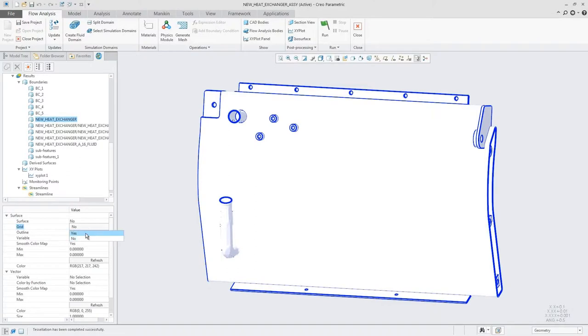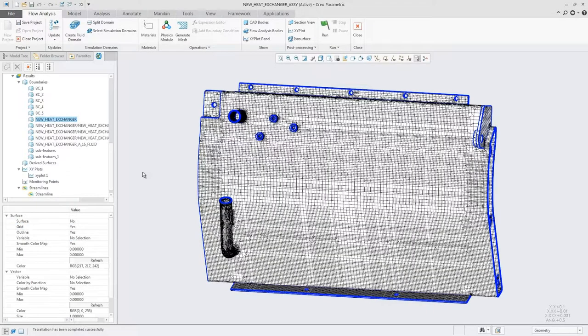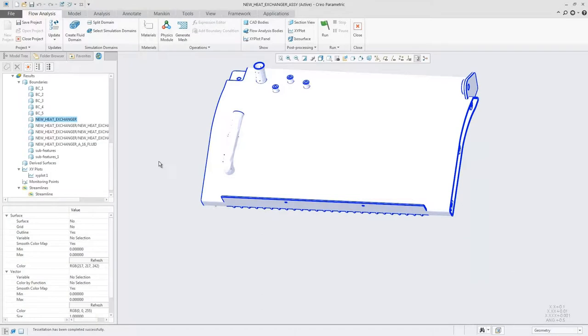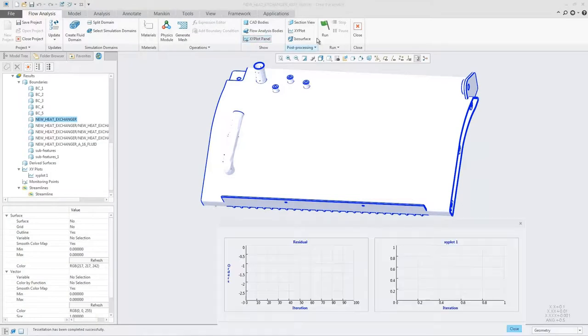And so observing it here, obviously any areas where we're going to have more of a flat geometry where it's not changing as much, we can spread out that mesh a bit. And anywhere that we might be seeing a little bit more complexity, a bit more curvature, we can refine the mesh there. And we have options to go through and mess with that if we need to. Right, and so everything looks good. And essentially we can go through and run the simulation now.